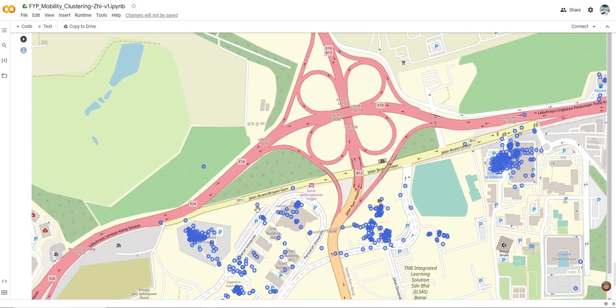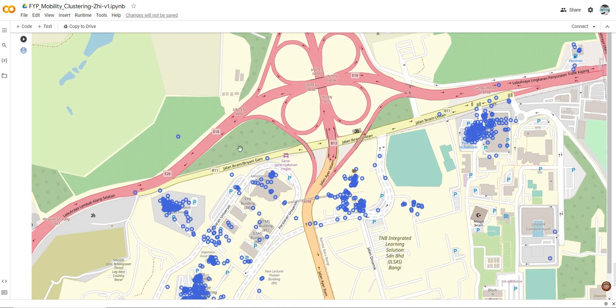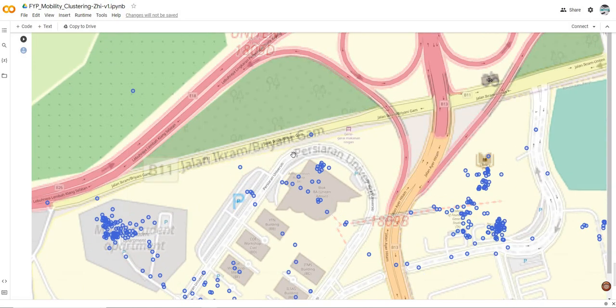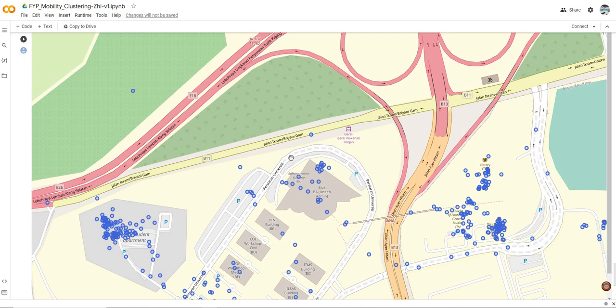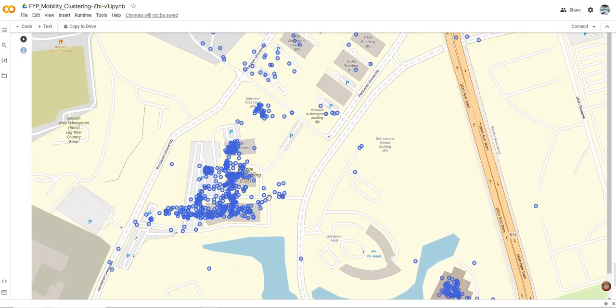Where do you think there'll be most people? Most people will be here. Do you know what's here? Bazaar. And you'll see that before your breakfast time, you will also see more students at COE here, because a lot of people will go into the bazaar. And what's the time period? It's a particular time, right? So we can actually do a time-based analysis to see where students will be at a particular location.